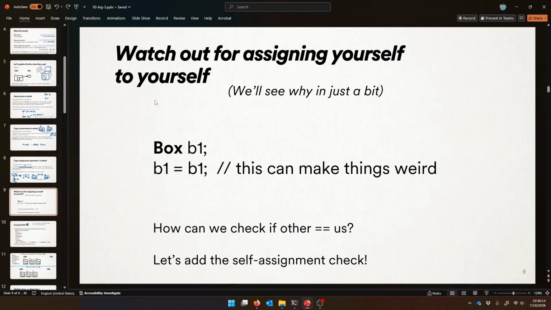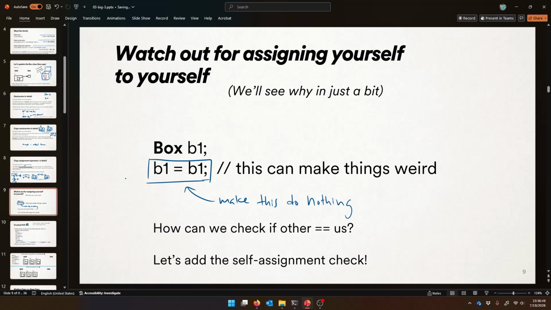Here's something weird that you can technically compile and run. You don't usually want to do this, all right? You want to disallow this. If you have B1, you can technically call the copy assignment operator like this, right? Say B1 equals B1. That will run your code. But B1 is already B1. It's having like an identity crisis. So what we should do is make this line do nothing. And that's what C++ does for you. So make this do nothing.